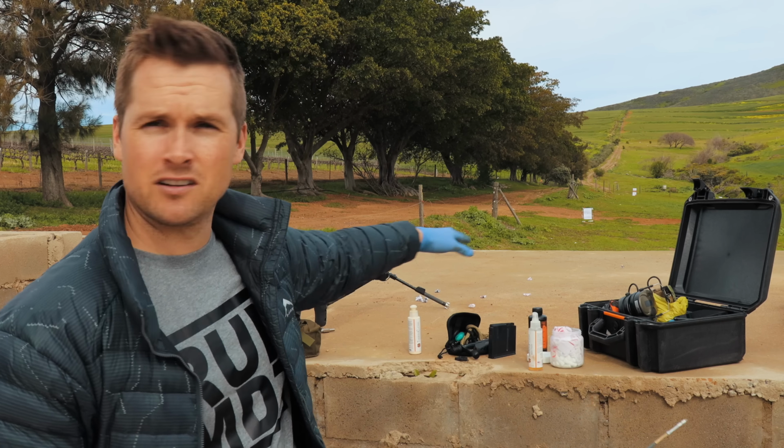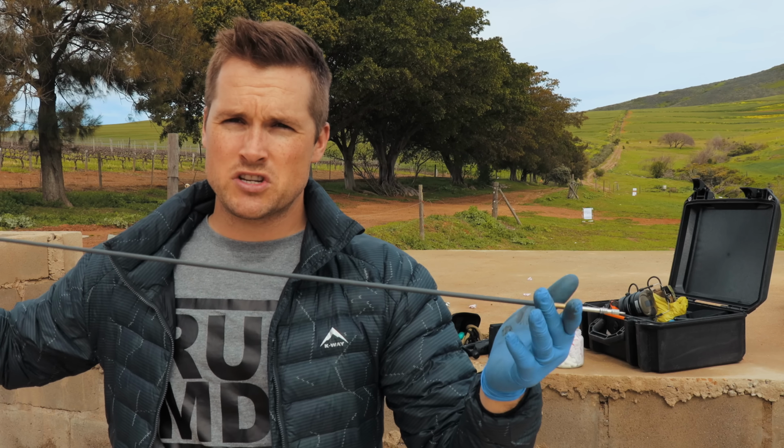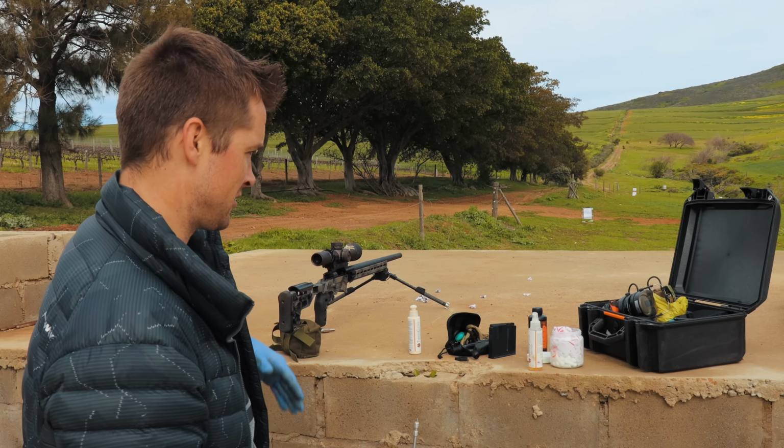So the reason I don't have a muzzle brake on, and don't worry about all the little things blowing away, I'm gonna collect all those just now, is because when I'm pushing the cleaning rod through every time, I don't want to push all that gunk into my muzzle brake. So for the purpose of the exercise, I have taken the muzzle brake off.